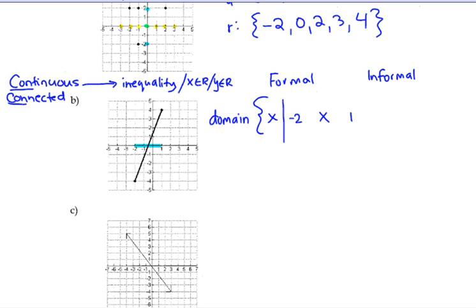And then we figure out, okay, if we're to the right of -2, that means x is greater than or equal to -2. And if it's to the left of 1, x is less than or equal to 1, comma. Within that, because it's continuous, we write x ∈ R. So what that means is inside that, it's connected. And what does the ∈ mean? Do you remember that? Element of what? Real numbers. Remember, all real numbers are numbers on a number line.